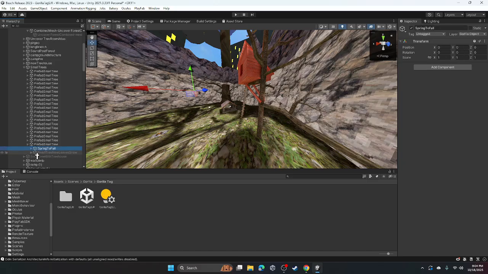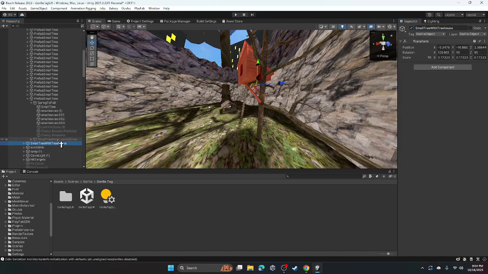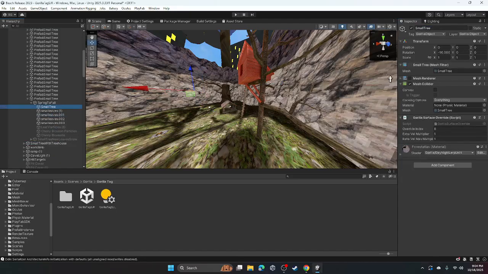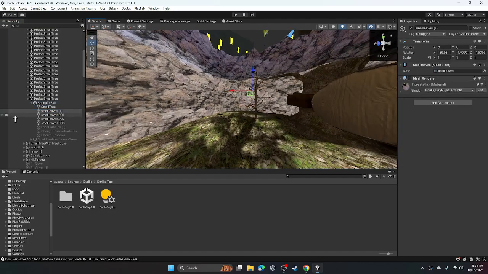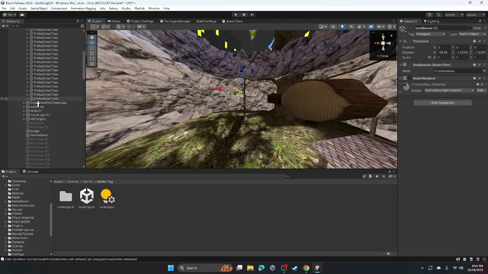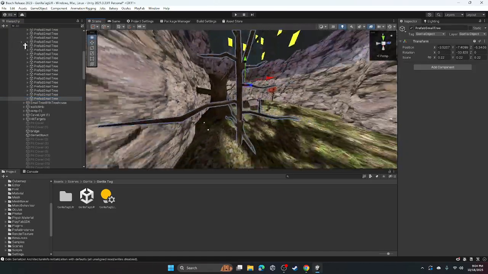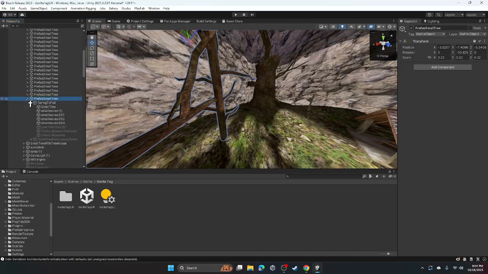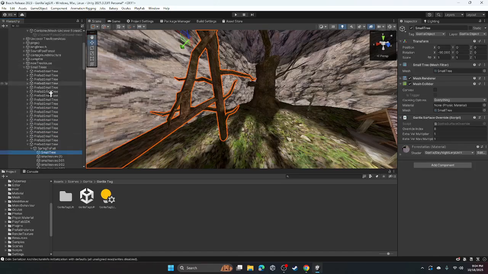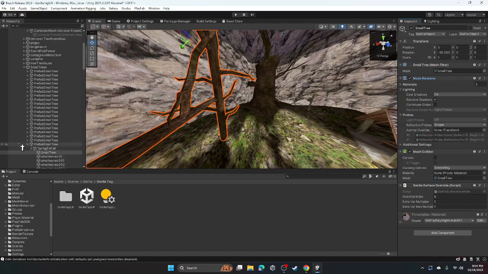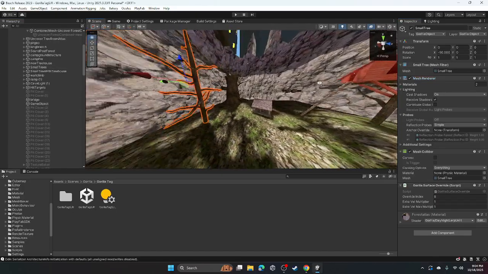And then you're going to find these. You're going to want to turn on mesh for all of these. So what you do is you want to go through all of these little trees and turn on mesh. So go down here, small tree, turn on mesh for that, and you're going to do it for all these. I'm not even going to do that because it's going to take me a long time, but I'm going to be teaching you how to do other stuff.